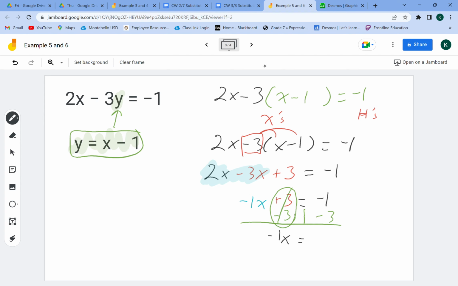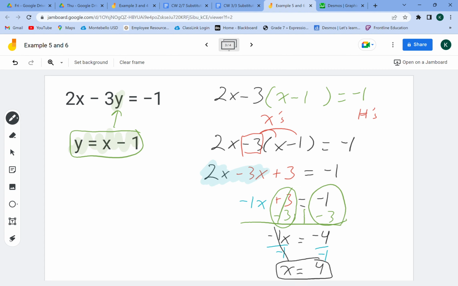Then I combine these two right here. Notice it's a negative party, and negative 4 got together. I'm still not done because x is not by itself, it has that negative 1 hanging around. So I'm going to do the opposite of multiplication, which is division. I'm going to divide by a negative 1. That way I get a positive 1x on the left because it makes a giant 1 here. Then 4 divided by 1 is 4. But a negative divided by a negative is a positive, so I have a positive 4.